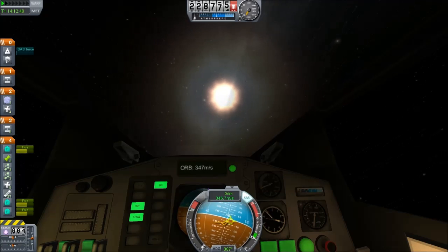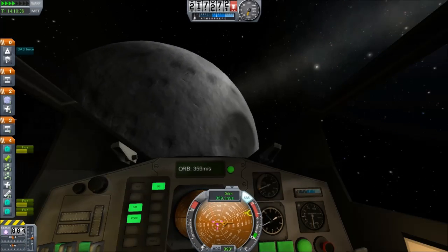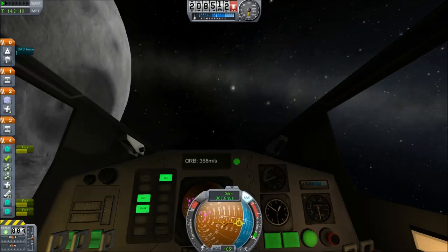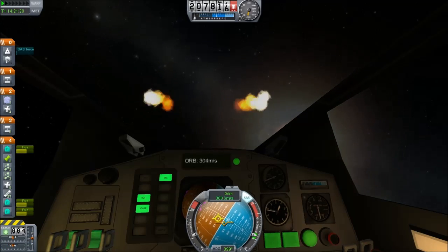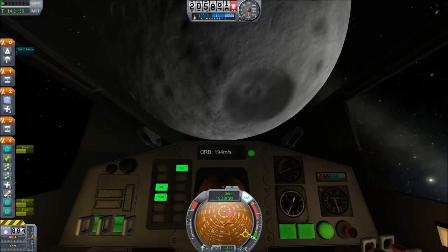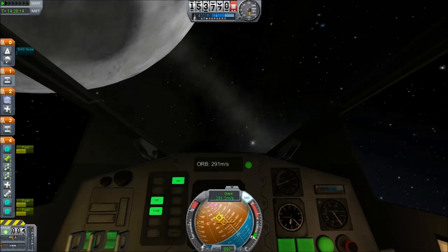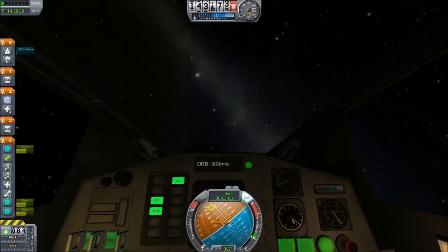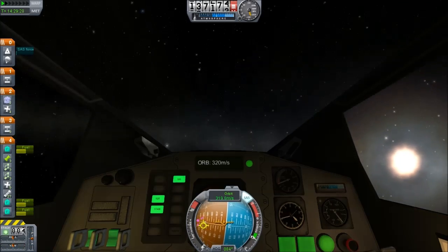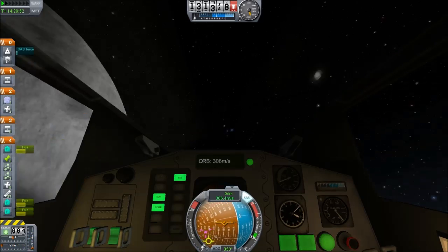We're now trying to slow my orbit down, bring myself down. I see there's a good landing site — let's see if I can get it in that crater. I'm just adjusting; I want to basically kill my velocity but not too much. I'm totally going to just gauge this. I think I'm going to miss it just a little — maybe there's something flickering on the side of that crater. I bet that'll be the crater with the arch. I'm trying to figure out which way I should fire to bring me closer to the middle of the crater.